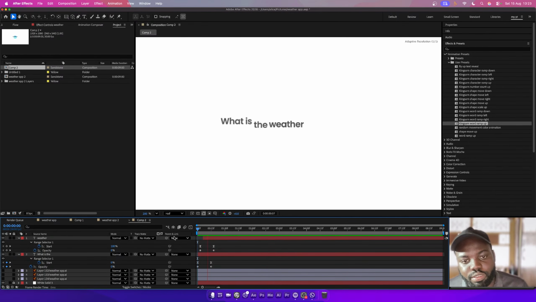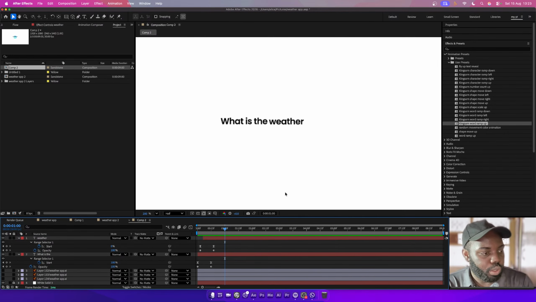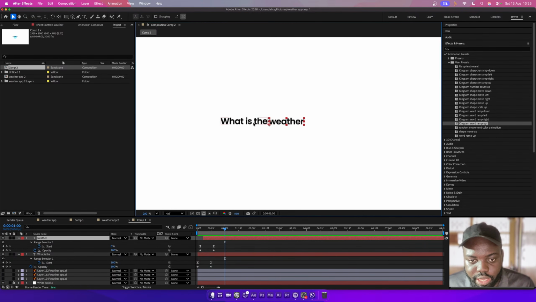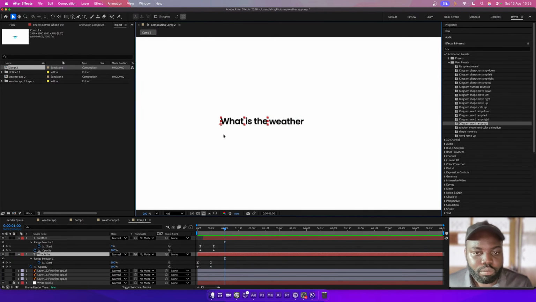So now you have this cool looking animation. So what is the weather? Very, very cool looking animation like this. Okay. So the next thing I'm going to do now is we are going to jump to the second animation, and that's going to be the transition from this now to the transition of my icon. I want to make my icon pop up inside the entire thing. So the icon wants to come in between this weather here and this what is the here.